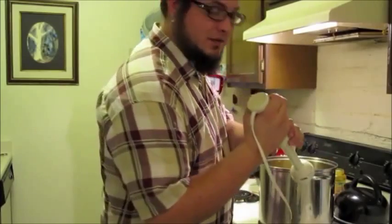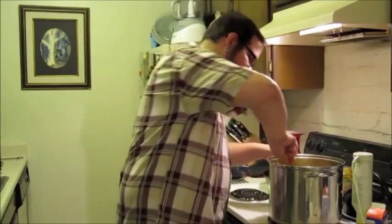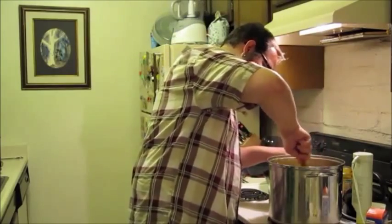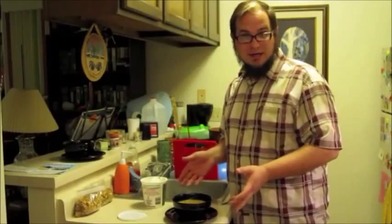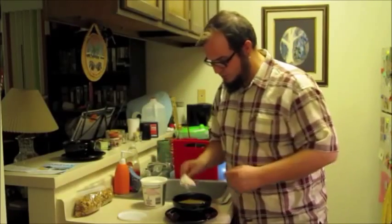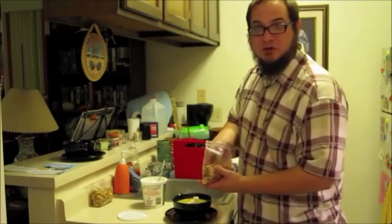The next step is to blend it all up. Once it's all blended, we're going to turn off the heat, mix in a pint of half and half, and then you're ready to eat. I like to garnish this with a little bit of nice Greek yogurt and some toasted pumpkin seeds. And there you have it. Hope you get a chance to try it.